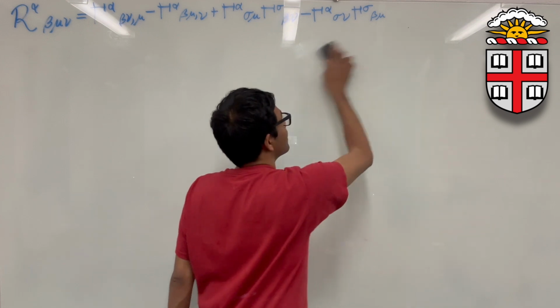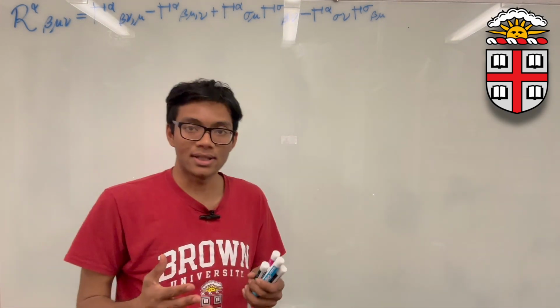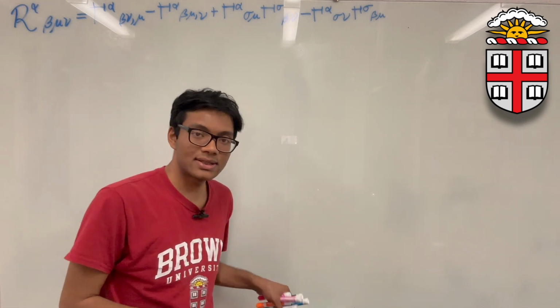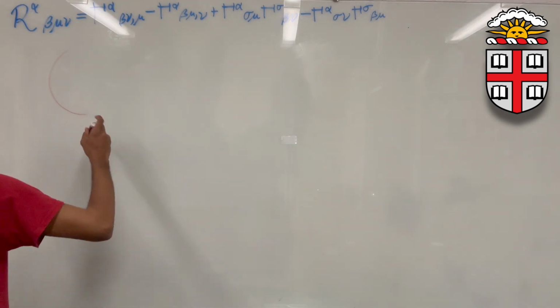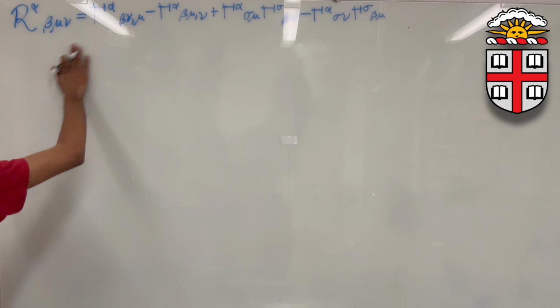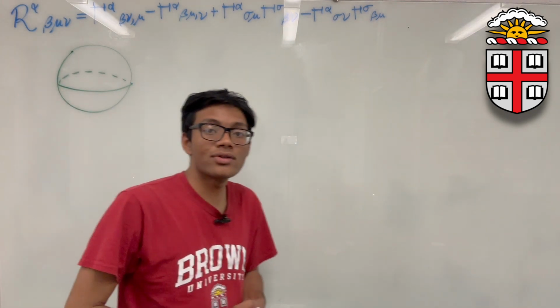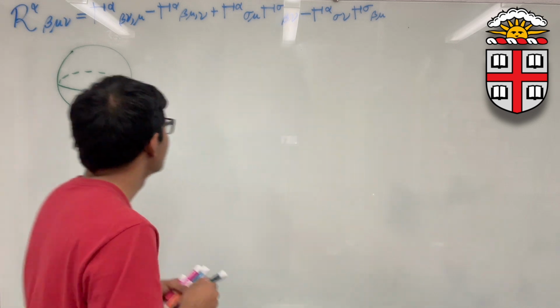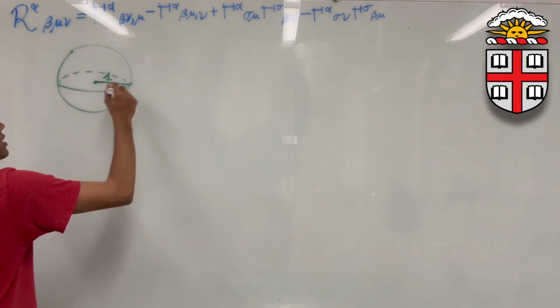In any case, let's now try to describe a spherical surface by using the Riemann curvature tensor. Let's derive the Riemann curvature tensor for a sphere. Here is a sphere, and the first order of business is to write down the metric describing the sphere. Let us say that this is a unit sphere with radius 1.